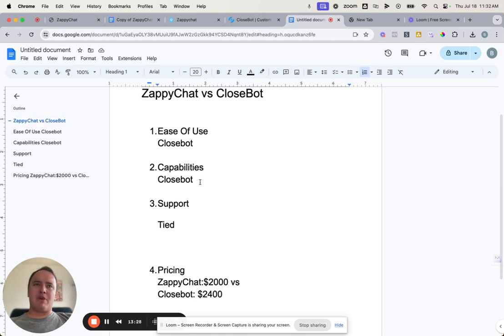I'm not trying to bash on them, but I think if you're trying to start your own company and sell this to somebody else and build bots for people and have some good capabilities for others, I think Closebot is what you want. It's just a better product. You can do more with it. It's a more elegant product. It's more cutting edge. It's more advanced, but it's not that much further of a learning curve. They're just ahead of the game. So that's my take on it.